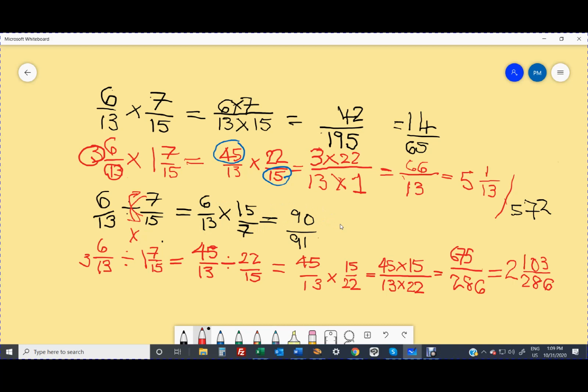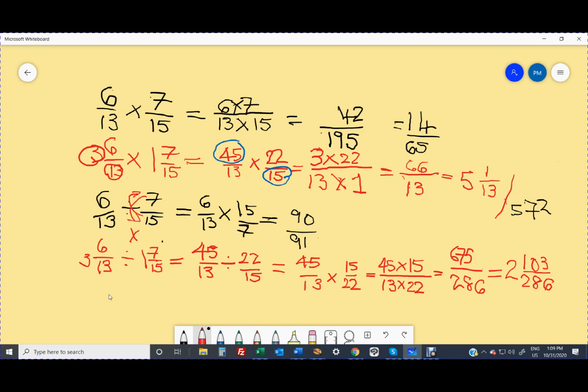Well, I have to ask the question, was that difficult? No. It's the method. If you use the method correctly, you're just multiplying numbers. And we all knew that from the age of 5. So it's good. Right, final equation. 3 and 6 thirteenths divided by 1 and 7 fifteenths. We have to straight away convert into fractions. You cannot do these equations unless you convert into fractions. Once you're into a fraction, they are easy.